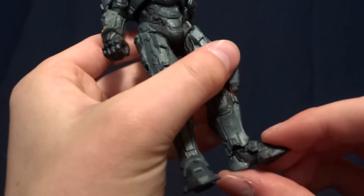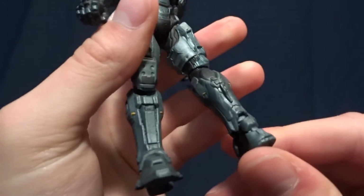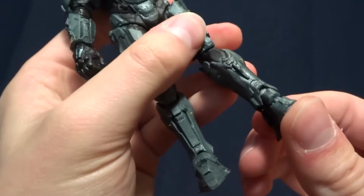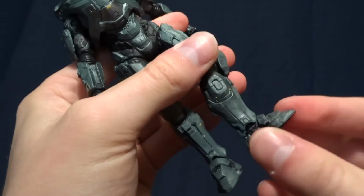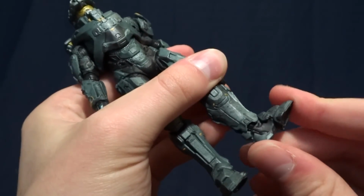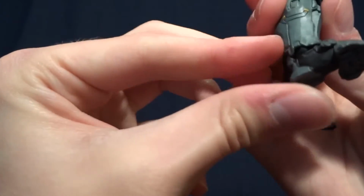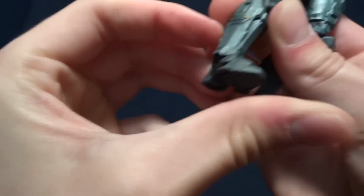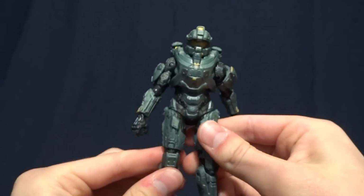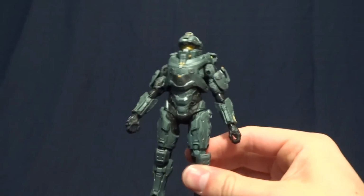His ankles are actually the weakest point on this figure, and again, I just think it's part of the design of the armor. There's not a whole lot you can do when there's a piece in the back like that, and there's not a whole lot of room in the front. So I wish he had the better ankle articulation like the other ones do. I mean, you can move it, but it's just kind of limited. And he also has a ball peg in the toe. So loaded with articulation, all of it but the ankles works great.